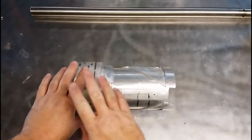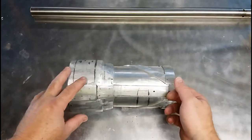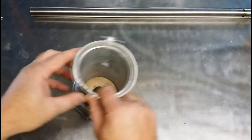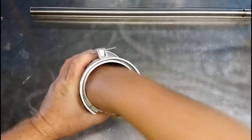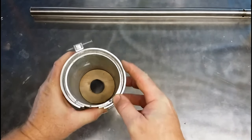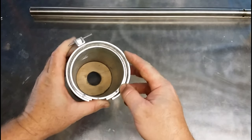Okay, now that I've worked out pretty much where the accessory elements of the rear part of the gun are going to be mounted, I can start working on the internal mounting for the motor. The first thing I had to do, obviously, was to make sure that all the screws that went through were cut off so that that interior bore section is completely smooth. From there, you can see in the bottom there, there's a wooden sleeve that I've just made up as a temporary piece for where the support barrel comes out.